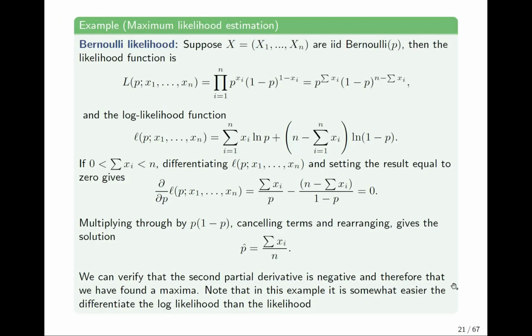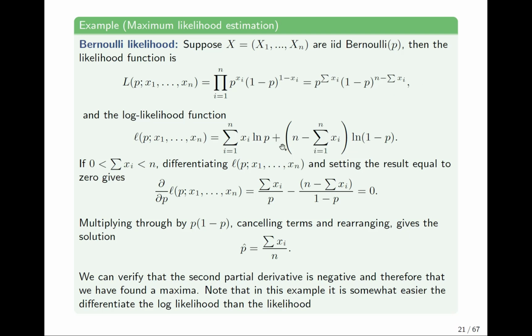So let's look at two simple examples. First is maximum likelihood estimation involving a Bernoulli distribution, so a Bernoulli likelihood. Suppose we have a random sample x_1 up to x_n. These are IID Bernoulli distributed with parameter p. Then we can write the likelihood function for parameter p given observed data x_1 to x_n as the product of those terms there. If you go back to the notes from the last lecture, you'll see that that is the probability distribution of the Bernoulli. It can be written also in this form.